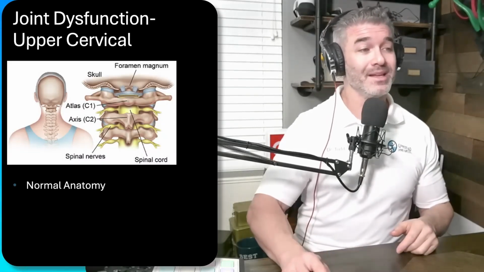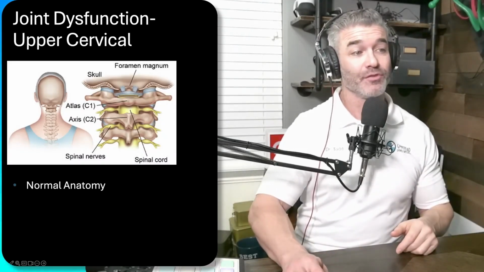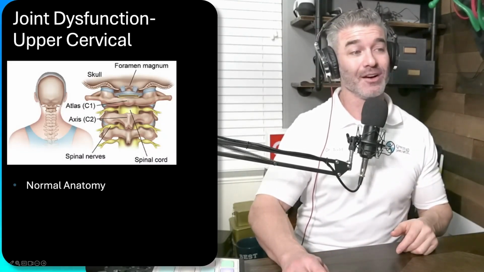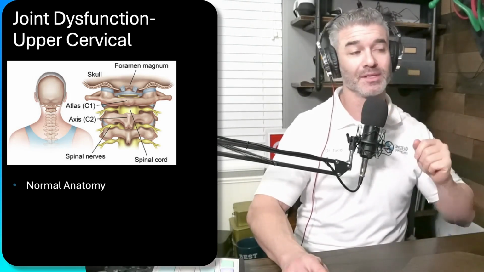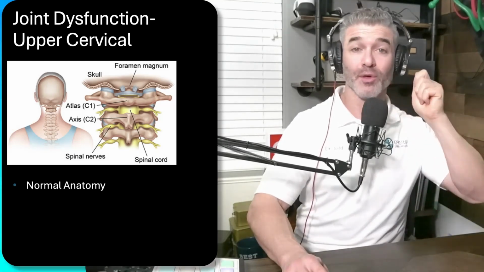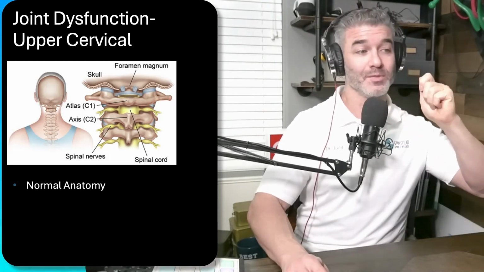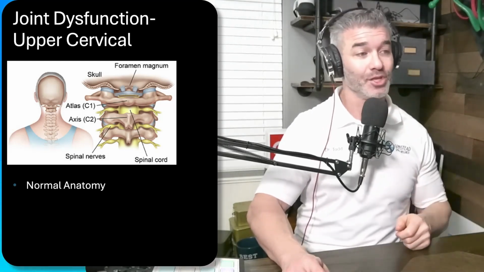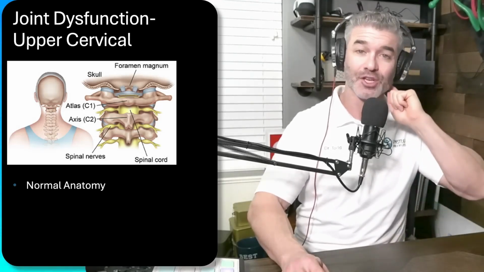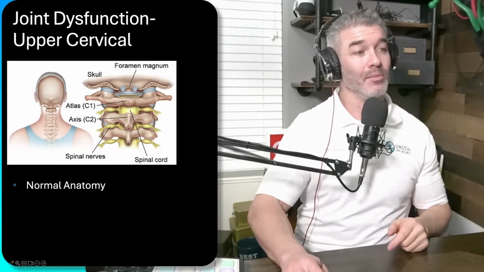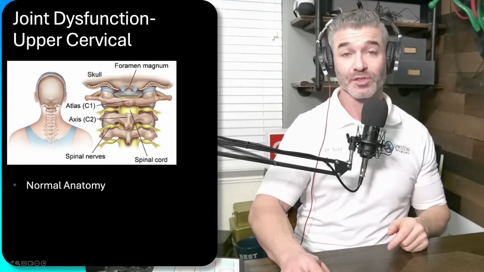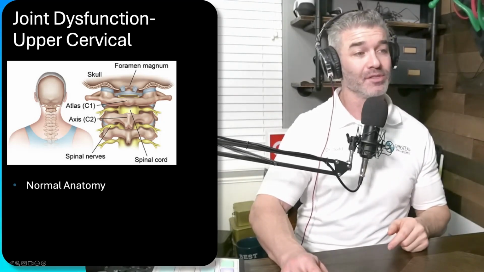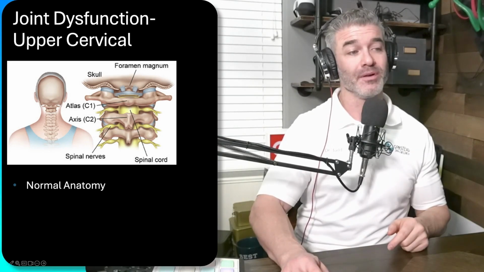We have the base of the skull, and then we have this first cervical vertebra. Notice it sticks out further than the rest of these vertebrae. That spot right there is called the transverse process of the atlas. We're going to discuss that because that's actually part of the bone that we contact when we're trying to make a specific Gonstead chiropractic adjustment, a correction to fixation or alignment in the upper neck. And then below that first cervical, which is called atlas, we have C2, which is also called axis, and then C3 and so on. And notice the relationship of the spinal cord.